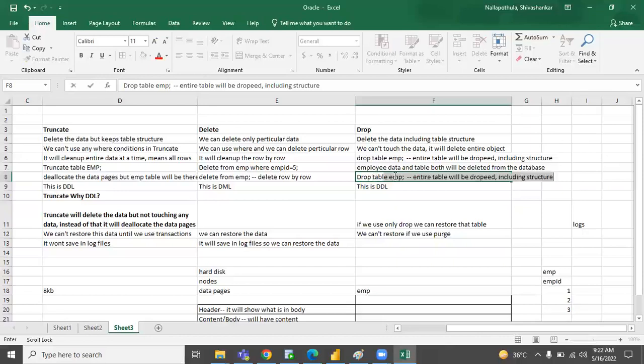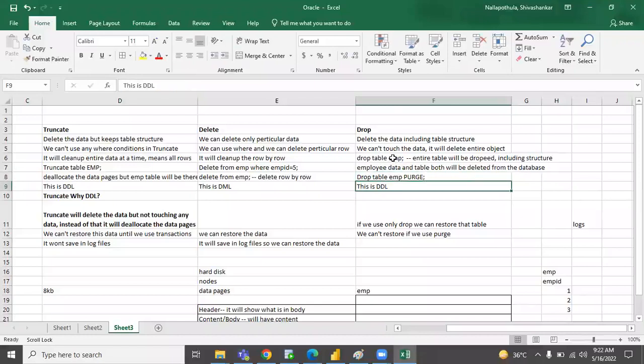For example, drop table emp purge. So this is one way to drop any table. Drop table, table name is one option. Drop table employee purge option is also there. After the table name, if we mention this purge option, it will be deleted from the recycle bin also.